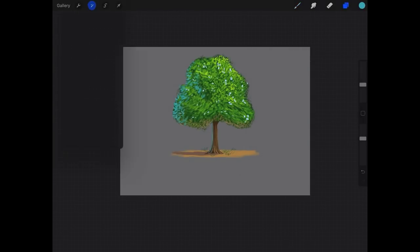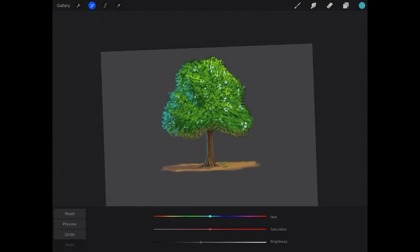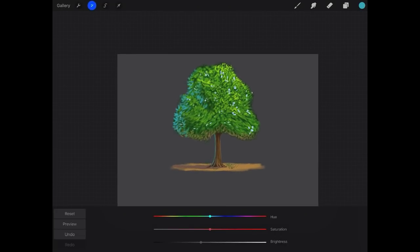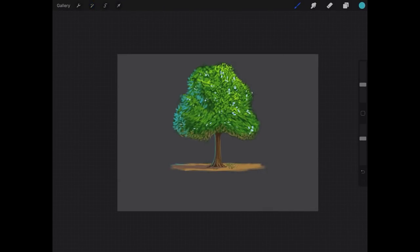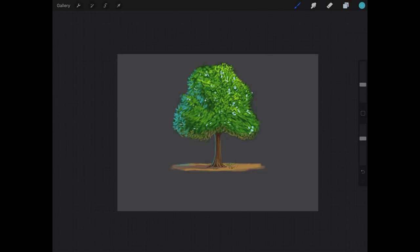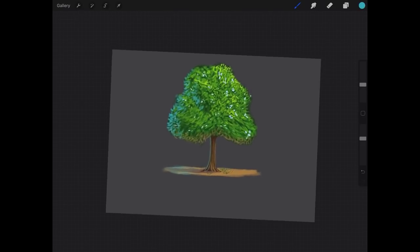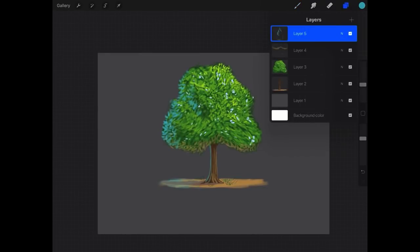Turn the background a little darker, you can see it a little better. So let's do that. There we go. That gives us a tree with some pretty cool lighting that's kind of coming from both directions there. Make it a little bit more visually interesting. There you go. That would be my process for going about painting a tree.